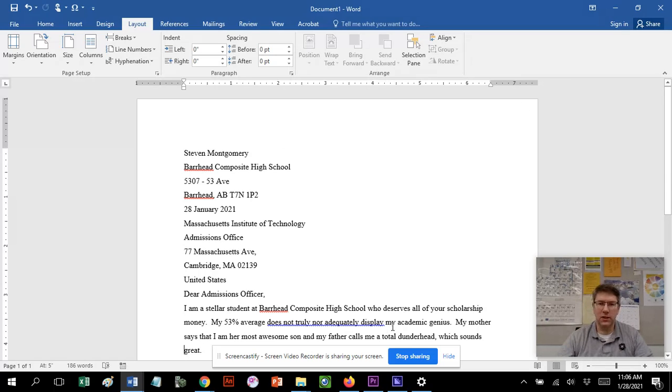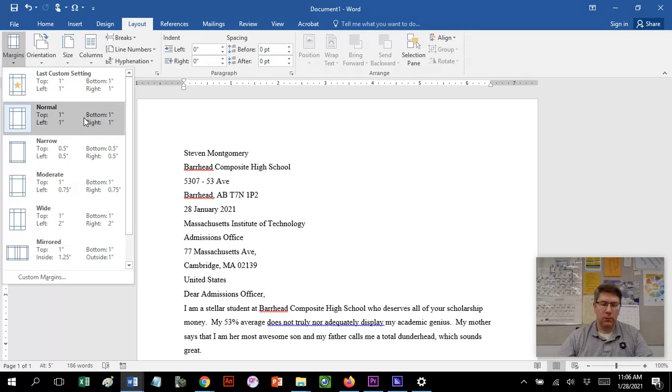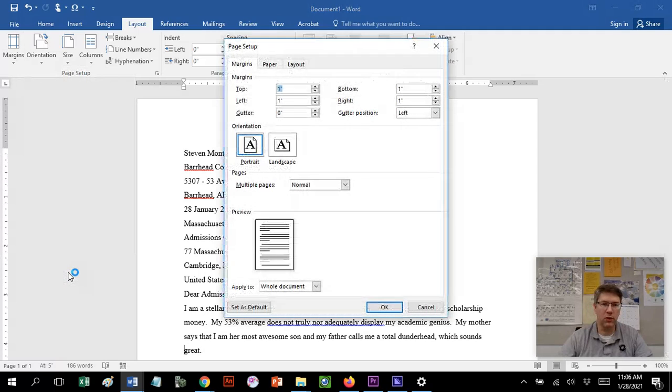I've got all the information typed out, and now what we want to do is take a look at formatting. I'm on the Layout tab, and I want to adjust the margins. Typically, Word sets up 1-inch margins, 2.5 centimeters all the way around. In this case, we want to enlarge them a little bit. Sometimes by enlarging the margins, making more space around it, really makes it more visually appealing. So in this case, we're looking for different margins. We're going to custom margins.